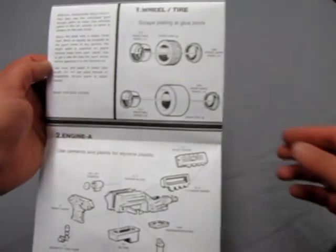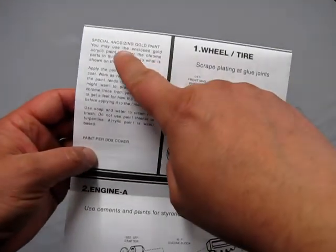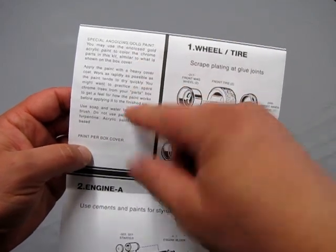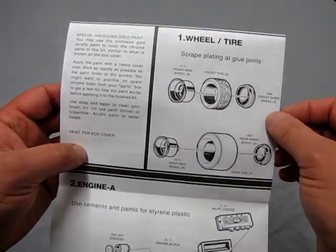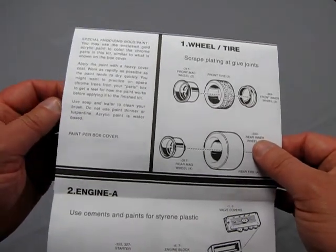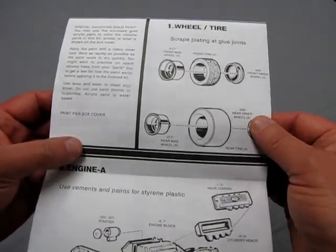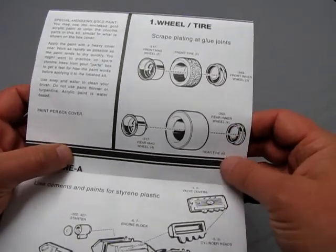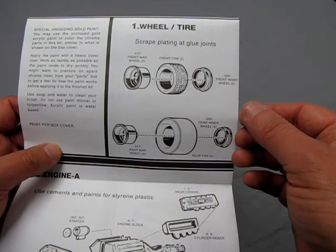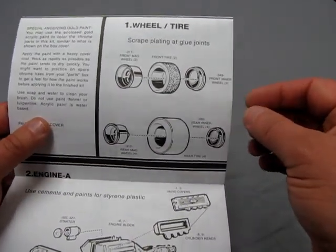Now we get into the part that all of you want to see, the instruction sheet. And here at one time it says special anodizing gold paint. So there was a little bit of clear gold acrylic paint in this model. Well, previous models, because this model didn't have it. But you paint over the chrome and it ends up looking like gold, which was a cool effect. There are some paints I have here that can duplicate that.